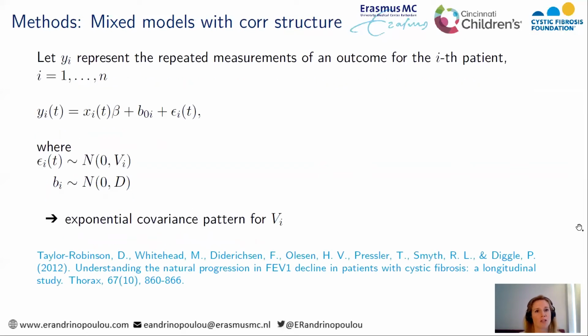Of course, we can have mixed effects models that also assume a correlation structure. For example, we can have our fixed effects, random intercept, and the variance-covariance matrix with an exponential pattern in our error terms. You need to be careful here not to overdo it. You can't really assume a very complex random effects structure because this would lead to convergence problems in the model. And actually, this particular model has been previously proposed in the cystic fibrosis literature.